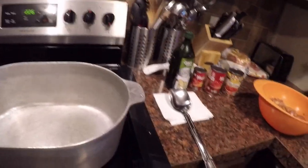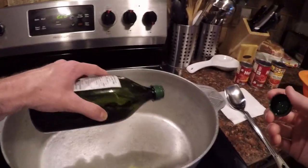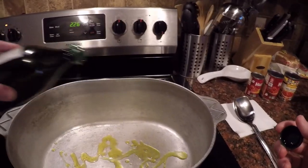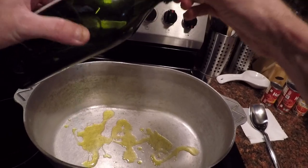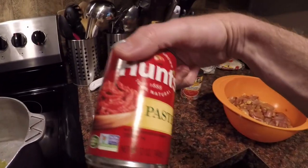So the next step is what you're gonna wanna do. You're gonna take a little bit of olive oil, or you can use regular vegetable oil, it doesn't matter. Put it in your pot. You're not gonna want too much of it, but just enough, because what we're gonna do now to begin this actual dish is we're gonna cook down our tomato paste.